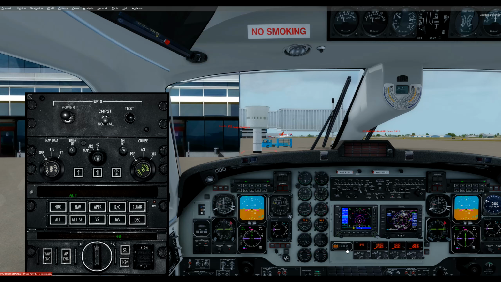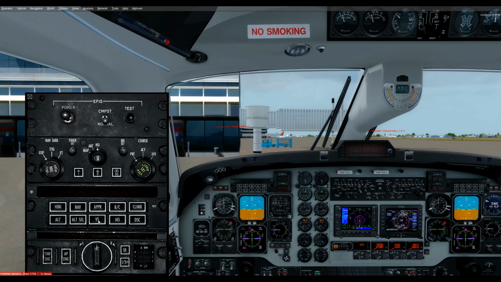But basically what it'll do is it'll dial it in automatically when we're approaching and getting ready to take off, or after we've taken off, it'll automatically set that for you. So don't be surprised if you set it at a certain value and then suddenly it's changed to a different one.